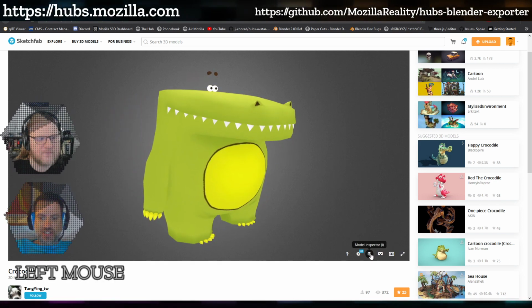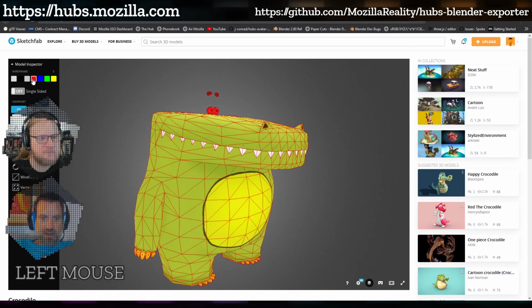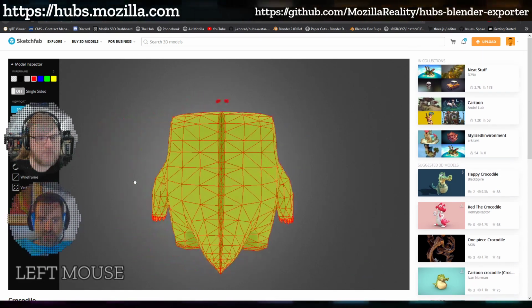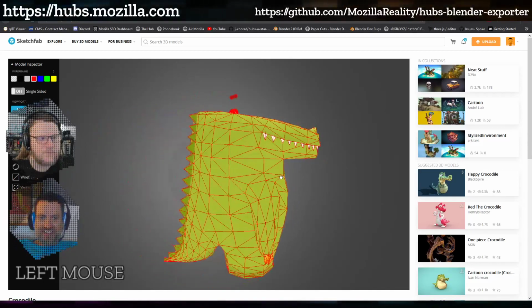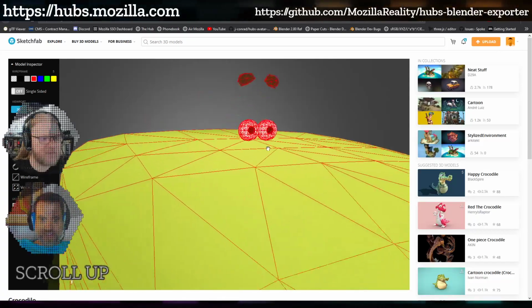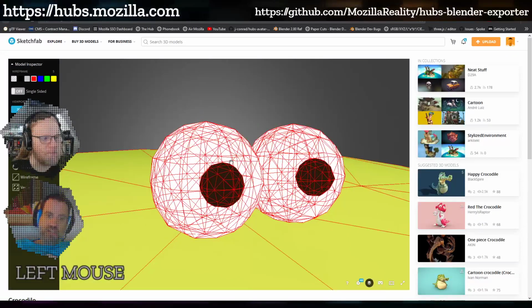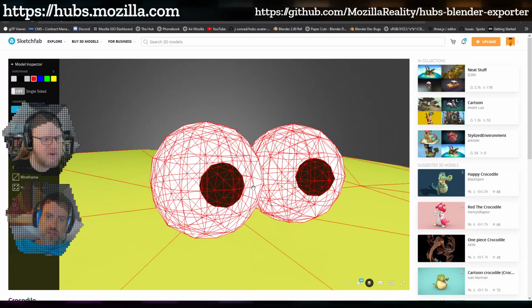Just in case, I always inspect the model before I move on and look at the wireframe to see how crazy it is. This is really nicely made. It's kind of an ideal scenario where it's really simple. The most complex thing on here are the eyes, and I end up changing this. That could definitely be simplified a bit, also probably.